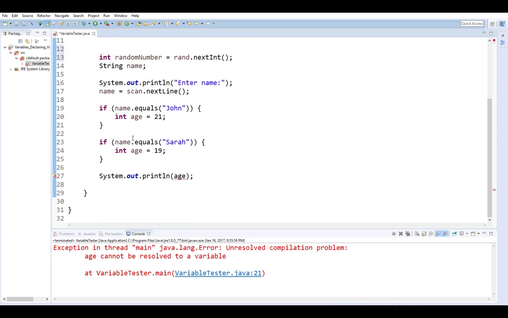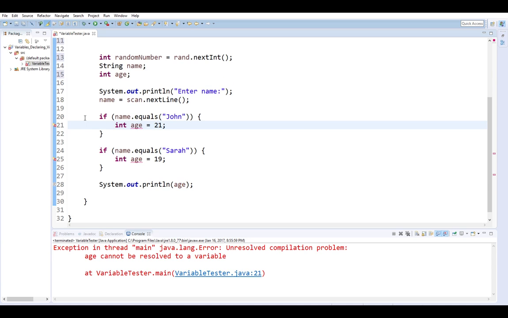Thanks to scopes, we can have multiple variables called age within the same program, but they are pretty useless right now and create huge amounts of redundant code. Now let's try to go and declare age outside of that scope. Notice that there are errors now showing up in the inner age variables. It is saying that there are duplicate local variables.